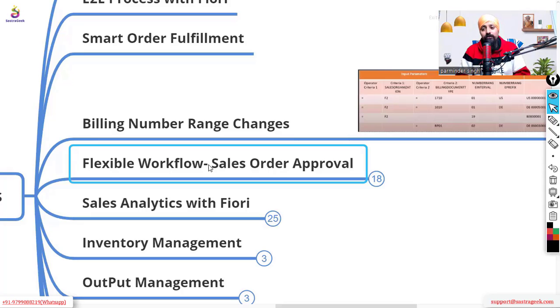There can be some business requirement where the business should go ahead with the sales order approval. What do you think? Yes or no in the chat window? Yes, sales order approvals would be required. No, you don't think that the sales order approvals are required. It should be created without approval. A credit memo scenario makes sense. Ruta said yes. Some people did not know, no problem. And some people said, yes, it can make sense.